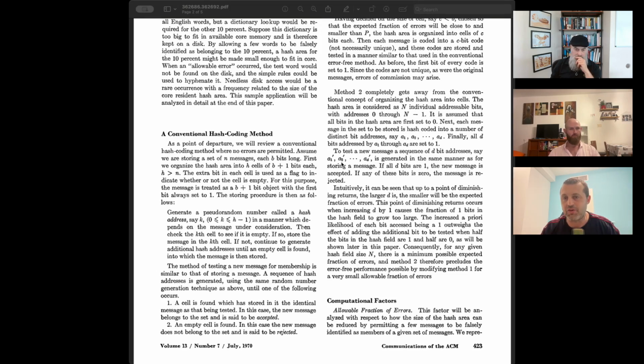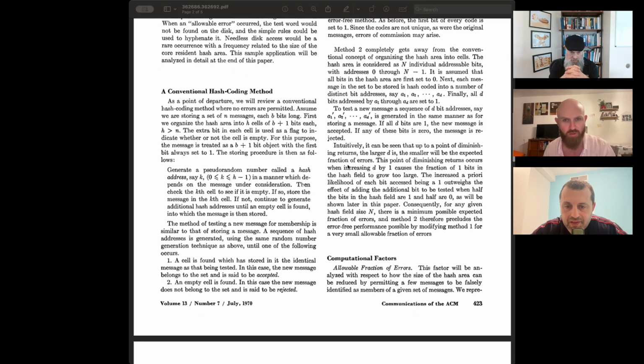If all these hash functions map some message into just one bit, it is kind of a problem. I don't remember how it is done. I guess there are some seeds, but the choice of these d hash functions is very important here. Yeah, you're right. And d is the number of bits that will be turned on per message. He also talks about it being independent. I don't know what that means exactly mathematically, or if he really knew about it.